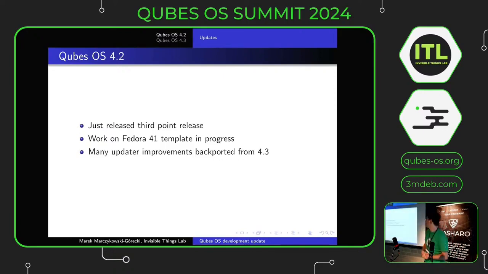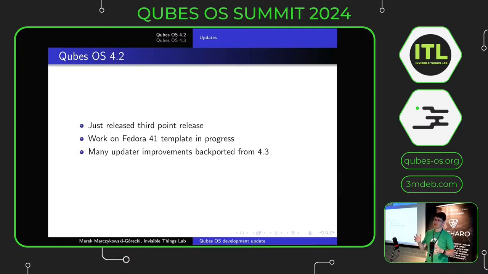But we are on a good track to have the official template very shortly after the official Fedora release. We'll see. And also many of the improvements, many of the fixes that are coming into Qubes 4.3 are being backported also to 4.2. This includes some of the fixes to the user interface, some simplification, some better messaging.